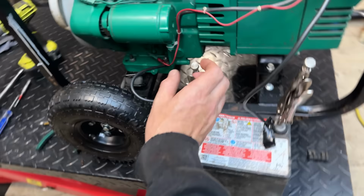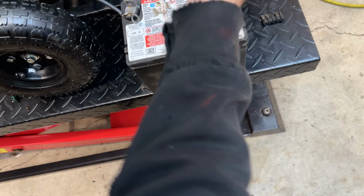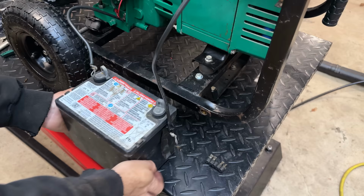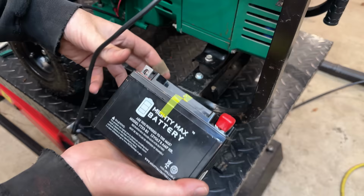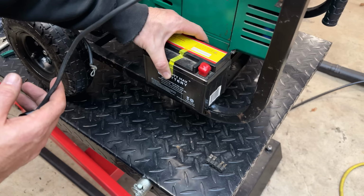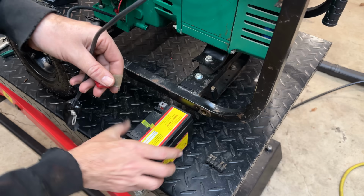I have a smaller battery that'll fit in there. Don't know if it's enough to crank this engine, so let's try that battery and see if it can turn the engine over. And you can see this one's a lot smaller, but it's what you find on newer generators. So this kind of has a chance of fitting here, and we can't slide it all the way back because of that bolt that's right there, but we can get a majority of it on the rail, so we can probably come up with some way to affix this. But for now, let's just try cranking the engine with this, see what happens.